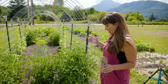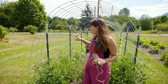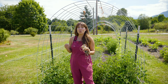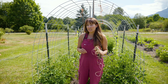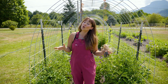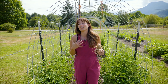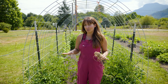And so I don't have a high tunnel down here. So instead, we like to grow the tomatoes when we're not in a high tunnel environment using these hog panels. And the reason we like to use these hog panels is because if we enter into a really cool rainy season, which is usually more likely to happen in the late spring and early summer here, we joke and say summer doesn't start until July 5th here in the Pacific Northwest because normally it's rainy. We call June January here because it feels like January. It's usually very cold and rainy. That was not the case this year, but historically that's typically the way it goes.